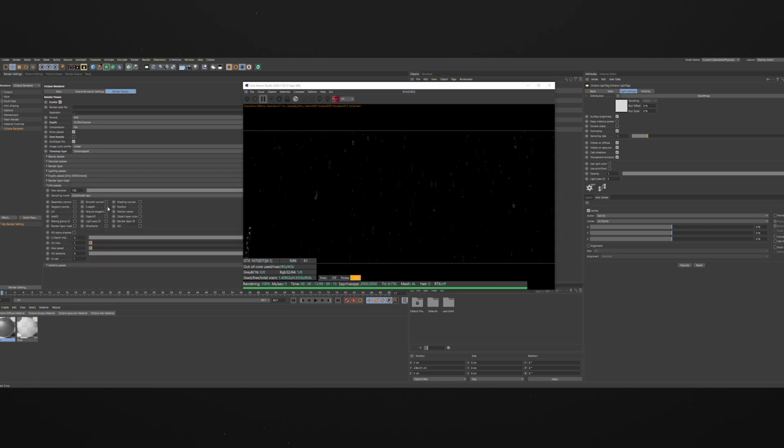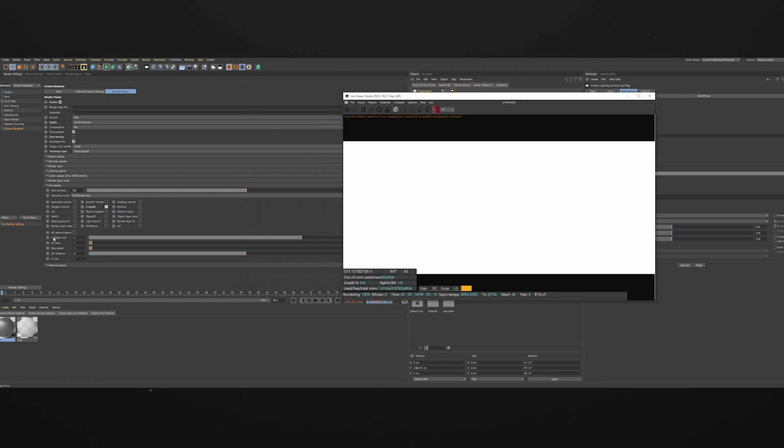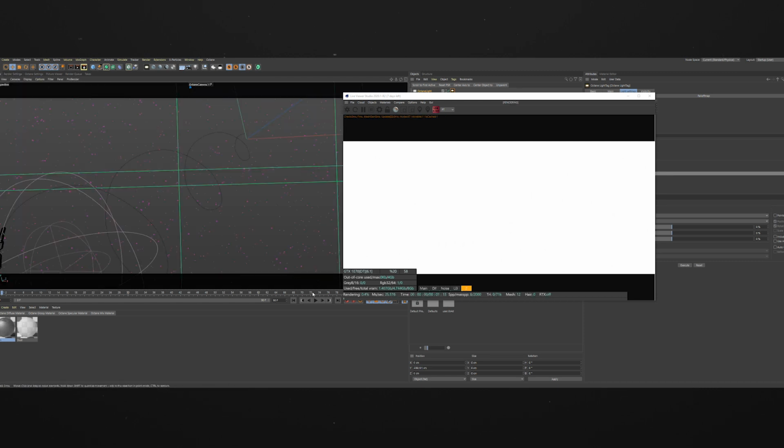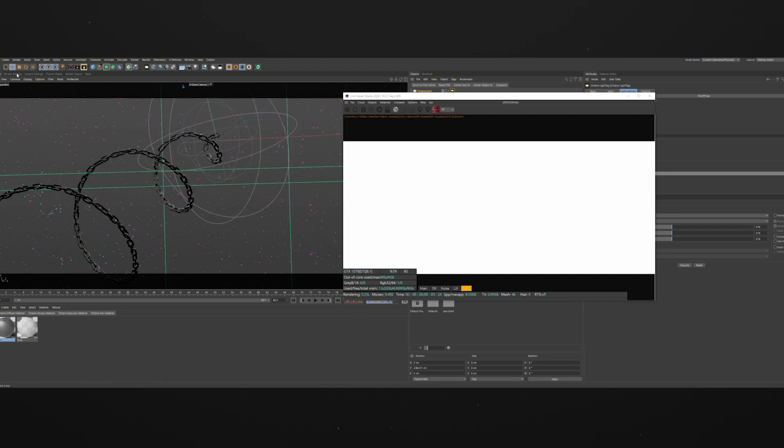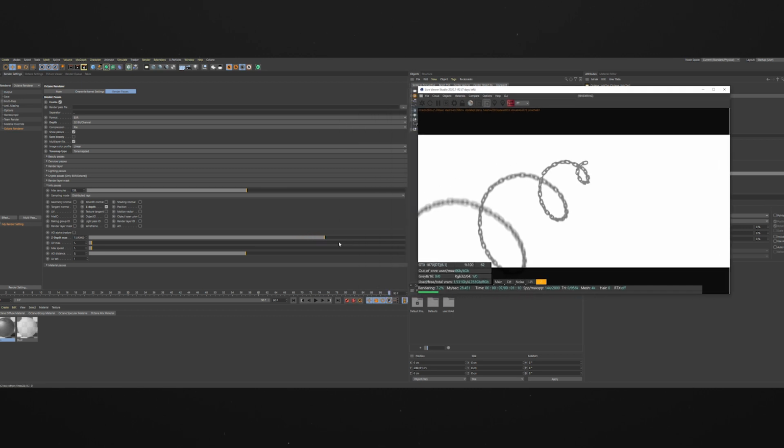And then info passes, the main thing I really want for this tutorial is the Z depth pass, and that's going to give us our black to white values of distance from foreground to background. So what I'll have to do is go into my Z depth max and kind of adjust that slider until I start to see my chain appear. And if I click this to the final frame and go back to those render settings and adjust that slider, this will start to assist in giving me depth on the chain.